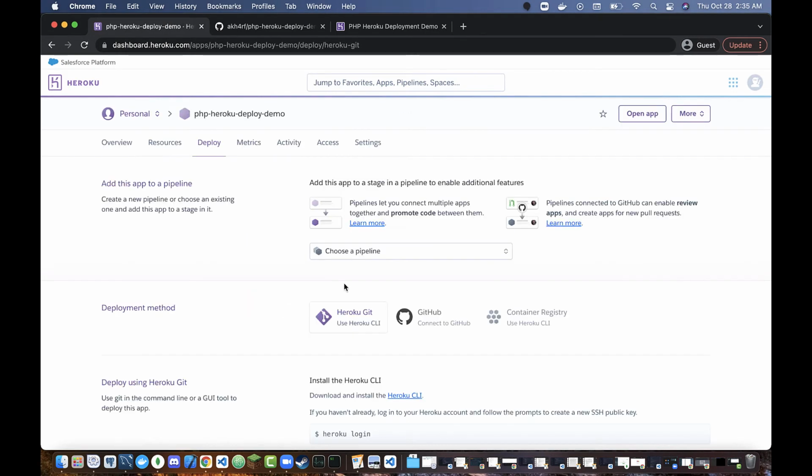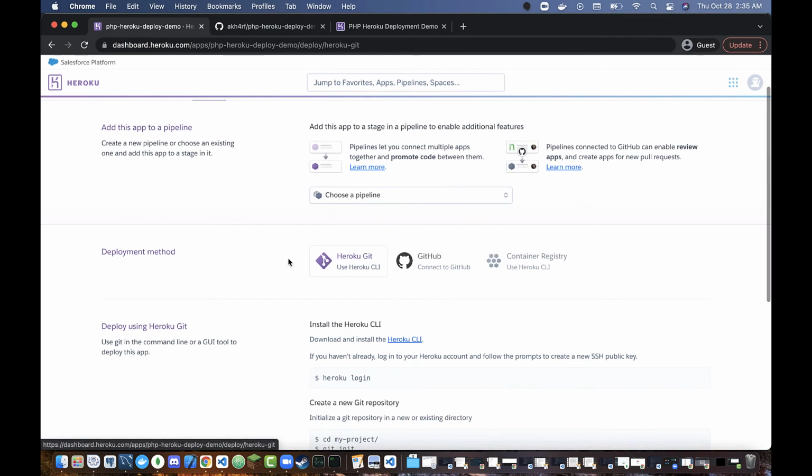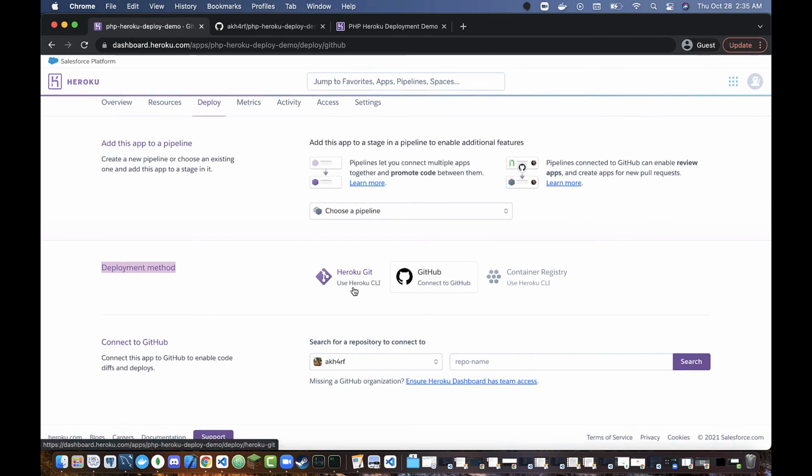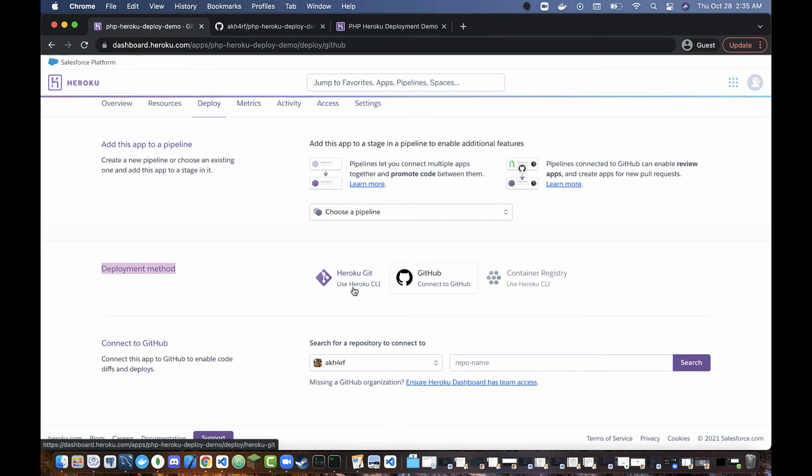And this is what I love about Heroku. Heroku makes this extremely easy. We're going to go down here, and right next to deployment method, we're going to click Connect to GitHub. If you haven't already connected your Heroku account to GitHub, it may prompt you to do this. Mine is already connected. So we're going to search for a repository to connect to. If you already know the name, or you just want to make things a little faster, you can type it in here.